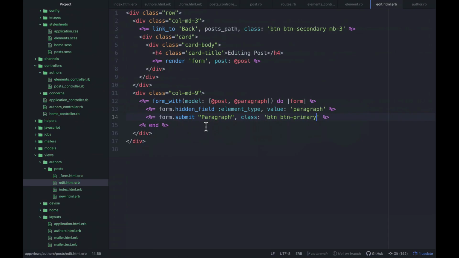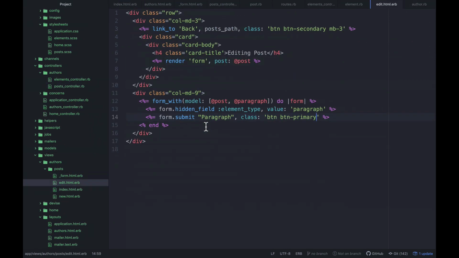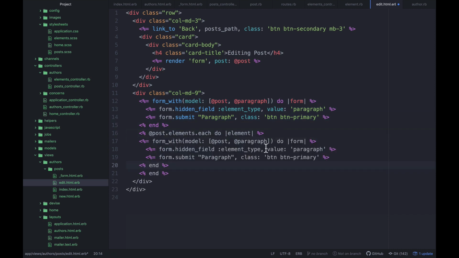So what I want to do is, on our edit page, under this, say @post.elements.each do |element|, and then I want to set up a form for the element.